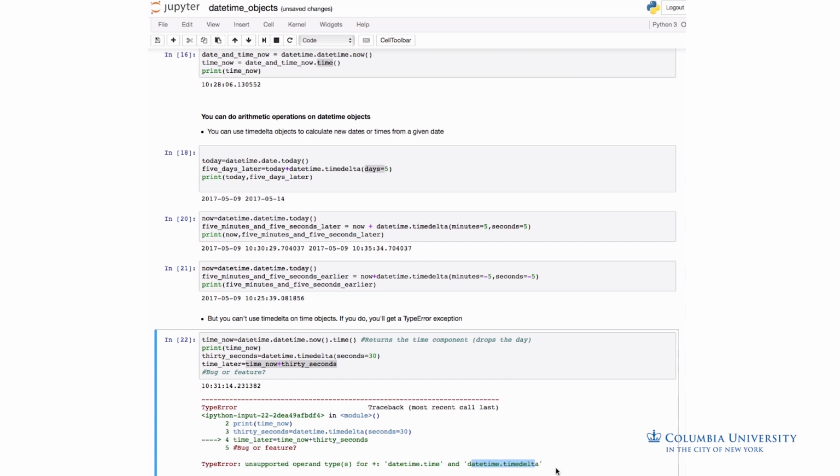There's a good reason for that if you think about it. Is it a bug or is it a feature? It actually turns out to be a feature, because let's say you're flying from New York to Yangon in Myanmar. Typically you would leave New York at about 8 in the evening on, let's say, the 10th of May, and you would arrive in Yangon sometime in the morning of the 12th of May.